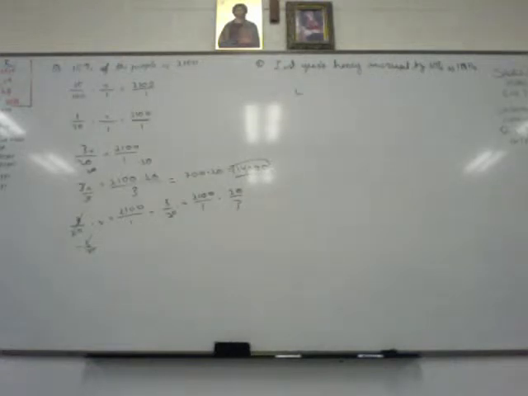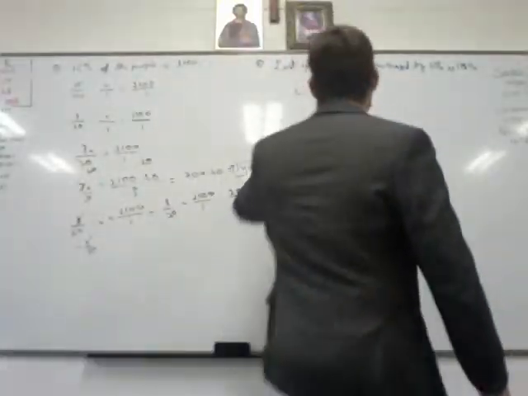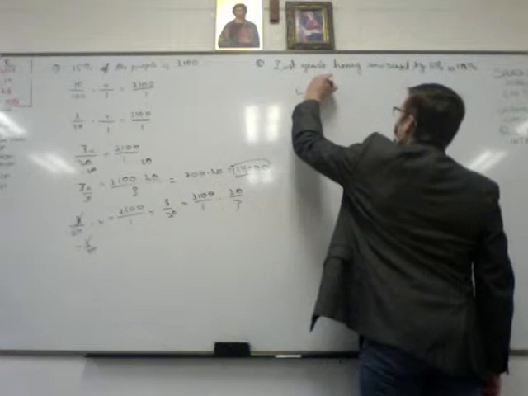If you have $100 and then you increase the amount of money that you have by 60%, how many dollars do you have? 160. Thank you, $160, because you still have the $100, and then you went up by 60% of that. 60% of 100 is 60. So when you add that to the 100 that you started with, you have 160. Okay, so what percent of last year's number did he get this year? 160%.